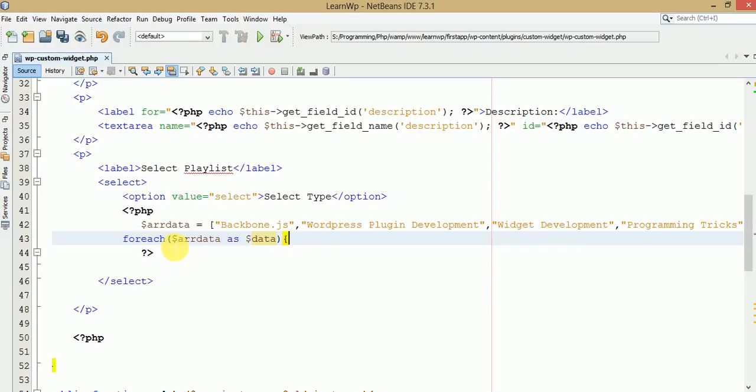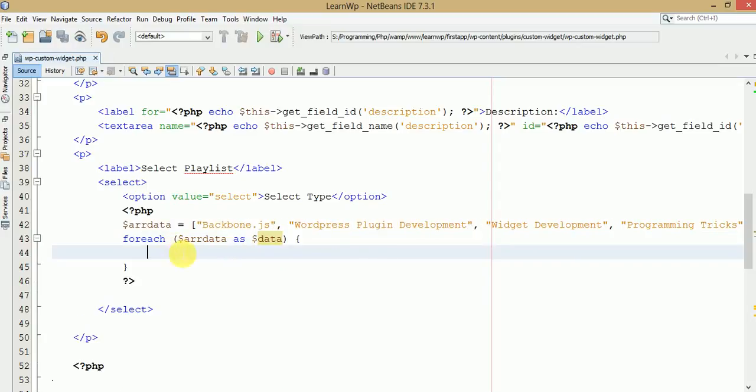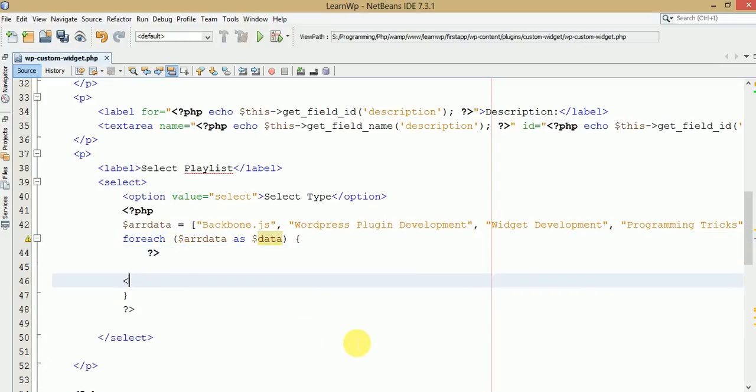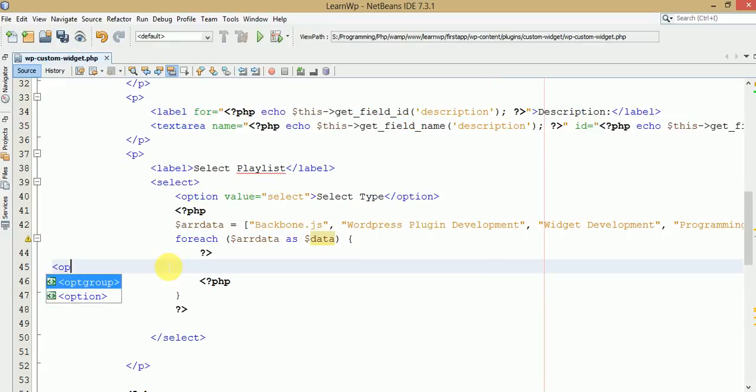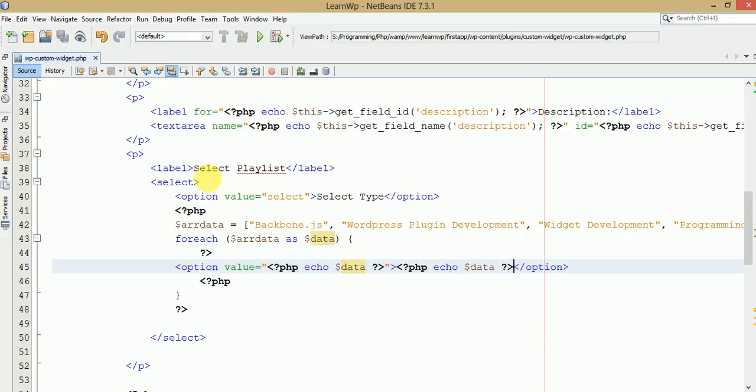Okay, option, here is the value, something called echo data, and all we need to do is copy this variable and add this.